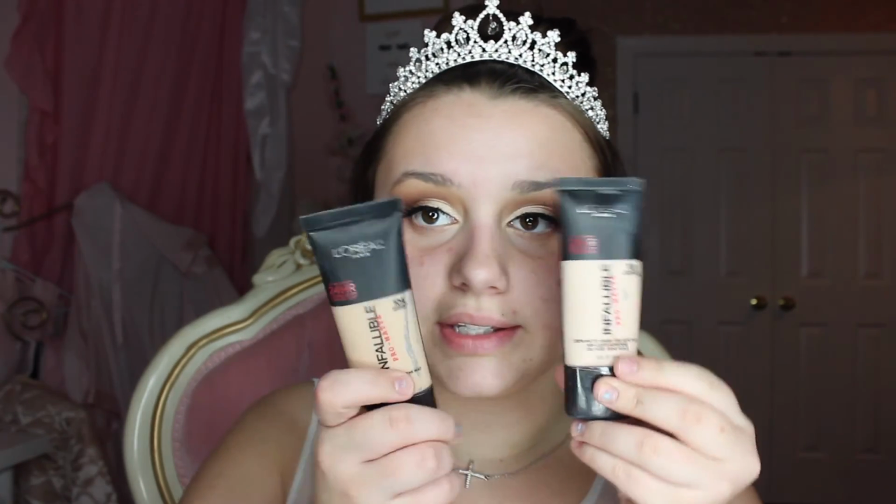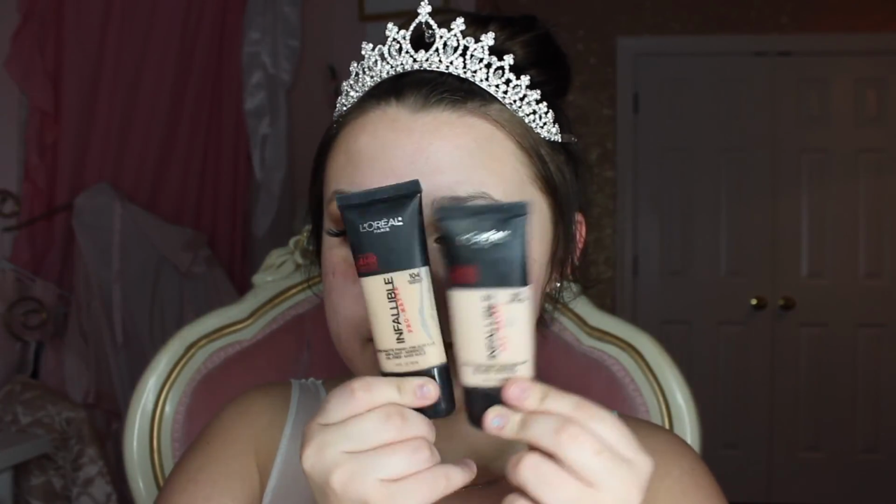So I love the L'Oreal Infallible Pro Matte Foundation, which just looks like this. I actually have it in a couple different shades. I have 101 and 104, and I normally mix these two to get my perfect shade depending on what skin tone I'm at the moment. But before I even do that, I'm going to go ahead and prime.